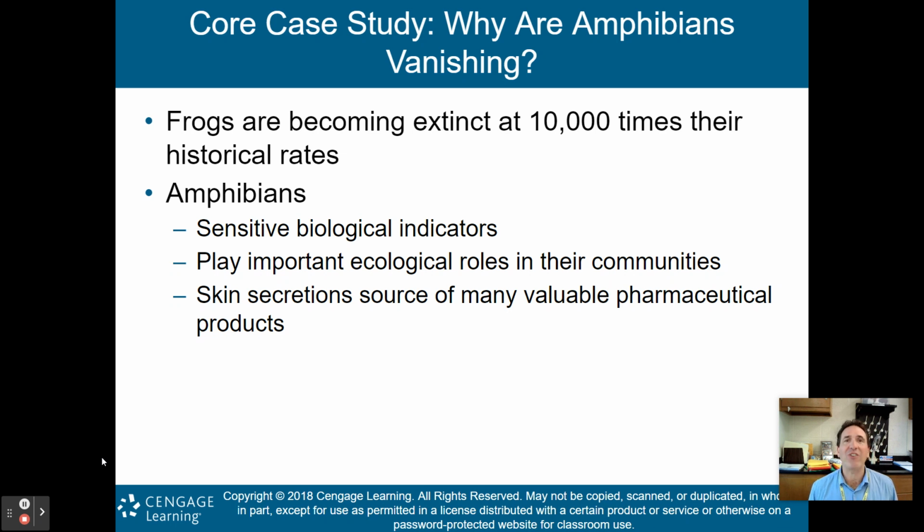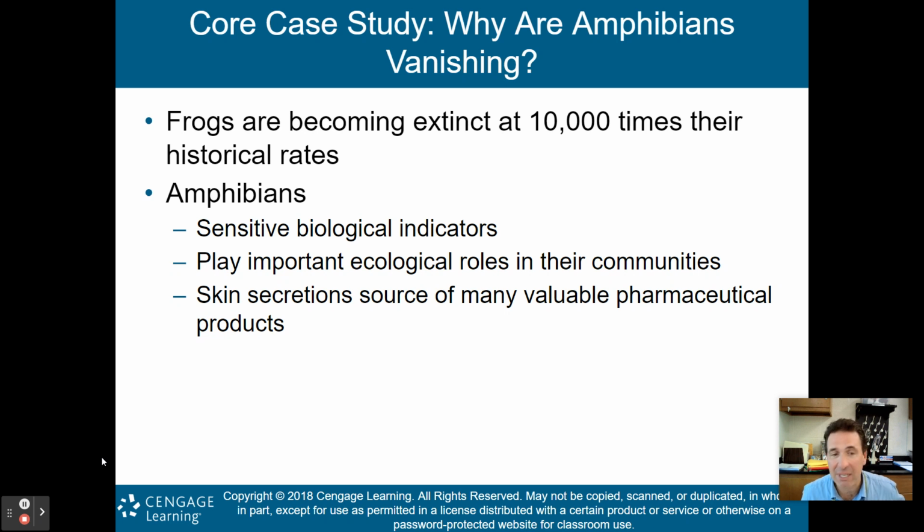Amphibians are also very sensitive biological indicators. Why is that? Well, number one, they breathe through their skin, so their entire body is taking in any pollution, any chemicals that may be in their environment. Number two, amphibians have two distinct life cycles, right? They live in the water, and then they come out on land. So amphibians actually can help us with water pollution and air pollution or pollution on land, because their life cycles have them in both of those environments.